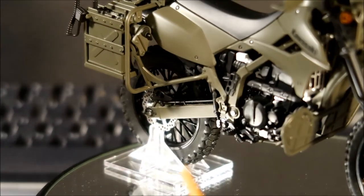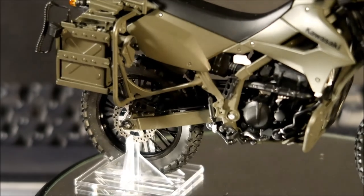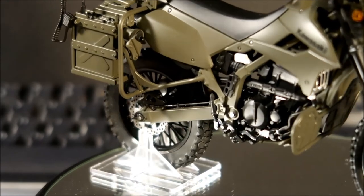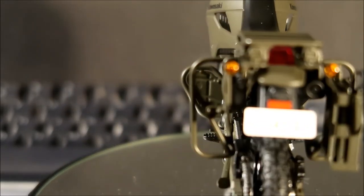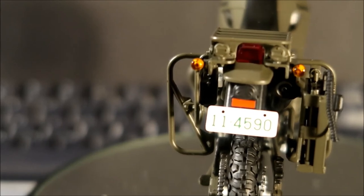There's something over here. I'm not really sure what this device does. Maybe it's some kind of horn or something. But there's another rack support right here, and it goes up over here to the subframe. It's a support for the subframe. Interesting thing to note, there is no support in the center. This is not a very strong rack. That's what I'm gonna say.